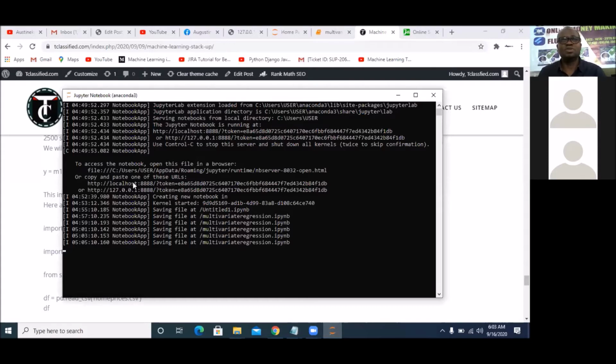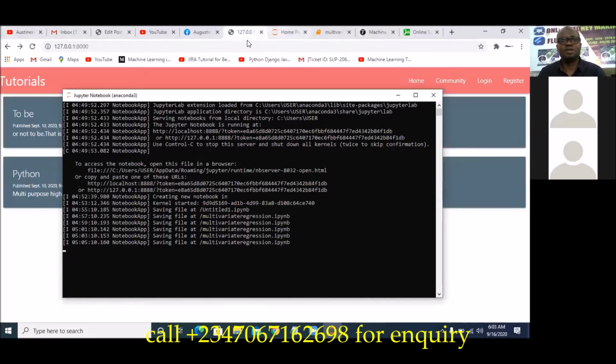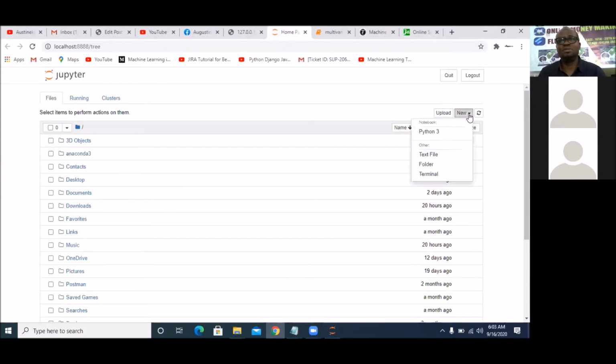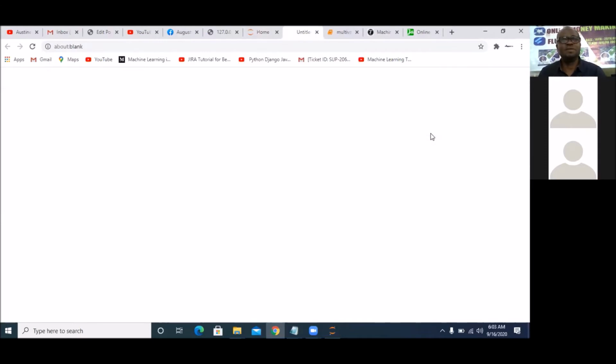Over a short while, this command prompt will open up your Jupyter notebook in the browser. Once it's opened up, this is what you see. Go to this place that says New, click on the arrow beside it and click on Python 3 to open up your Jupyter notebook so that you can start writing in the code.